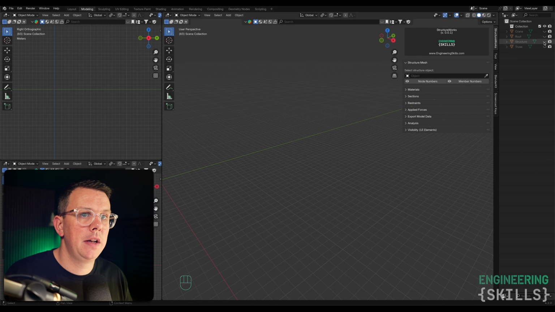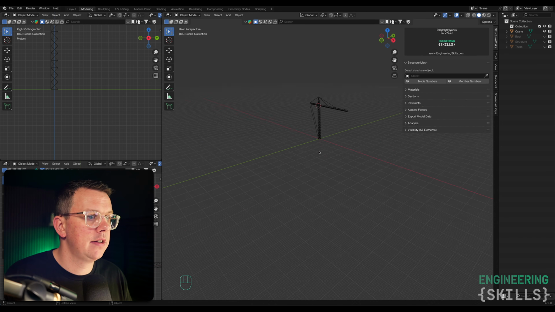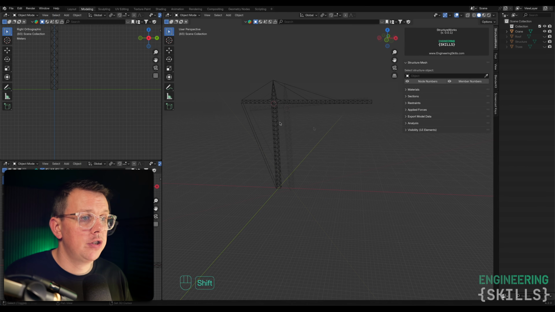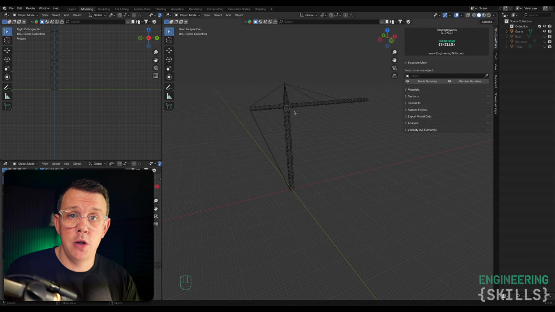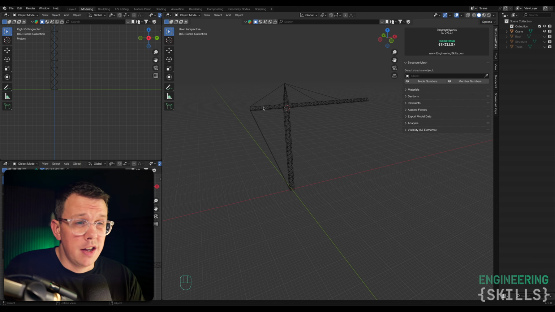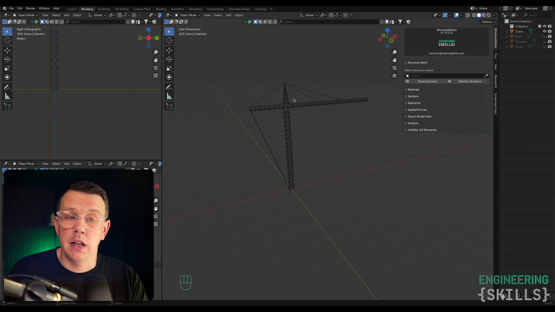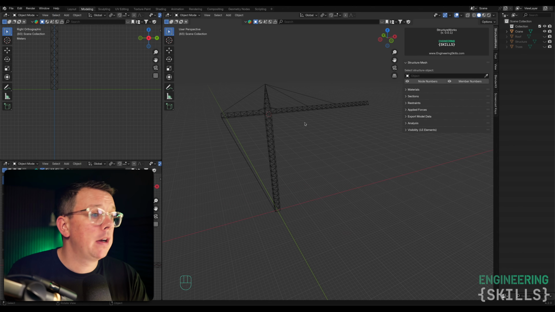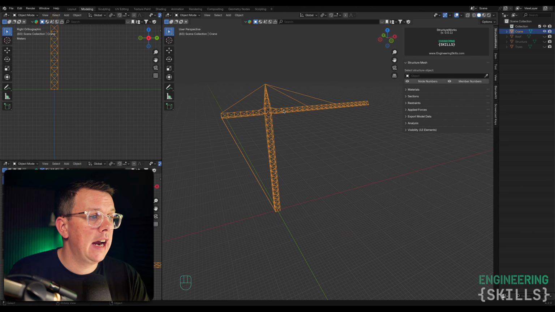So I was having a play around and came up with this structure, which is just a simplified tower crane structure. Something like this is why I like using Blender, because it allows you to pull together structural models incredibly quickly. Once you get proficient with Blender, which you get 90% of the way there within an hour or two in terms of just modeling, it's a really handy tool. So anyway, look, here's our tower crane.